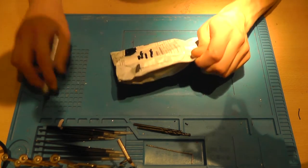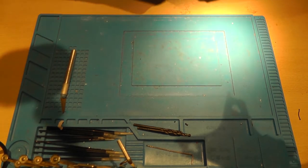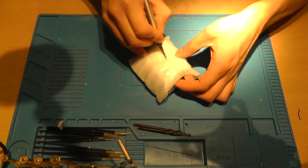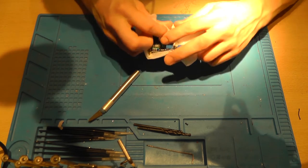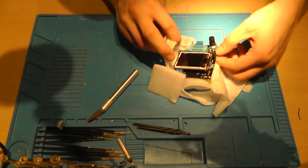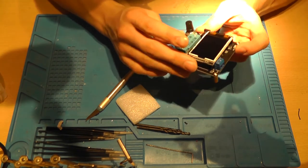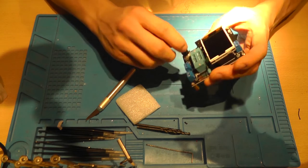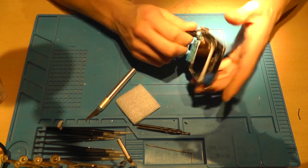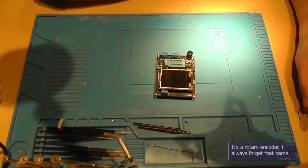So let's open it and see what's inside it. And I'm very happy to finally see this arrive. And I'm excited to test it out, since I wanted such a meter for a very long time. And this one requires no soldering. So nice little pot meter, or how do you call that? Shoot, I forgot the name.